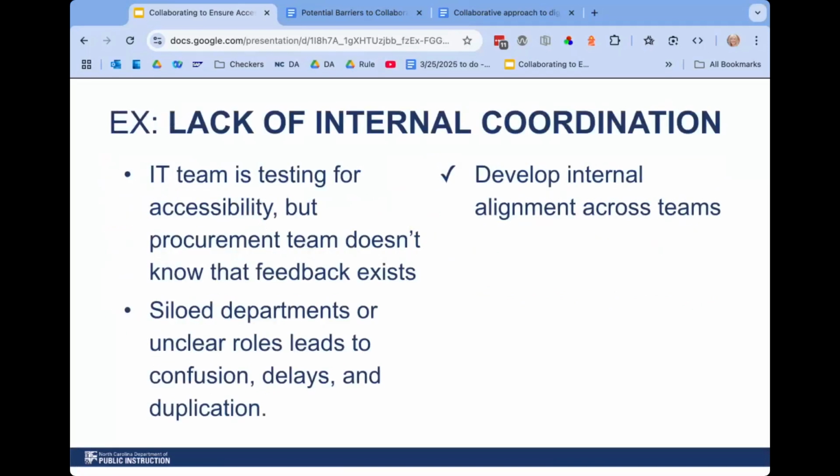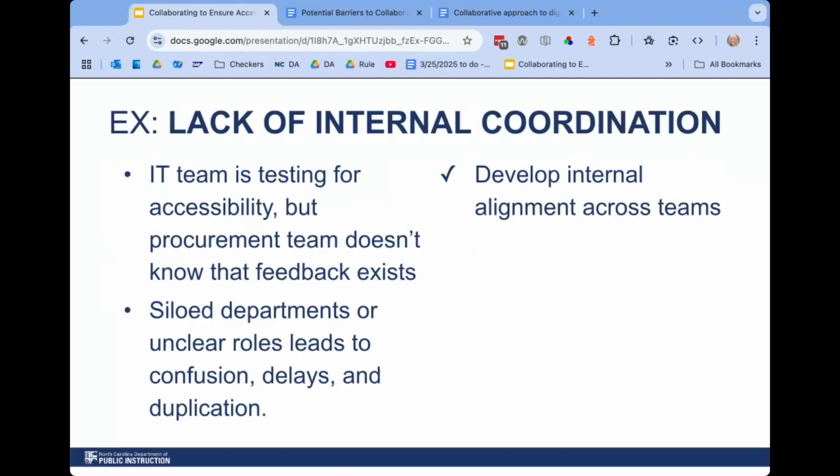So here's an example, and this is kind of through the lens of a state and local government organization. Maybe you've got an IT team and they're looking at accessibility testing for a product. But if the procurement team doesn't have that feedback, or they get the feedback, but it's too technical for the general population of the procurement team to understand, then that's not helpful.